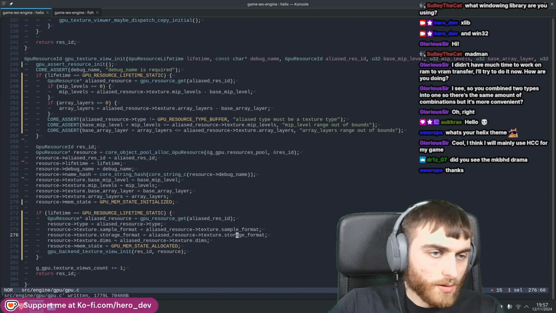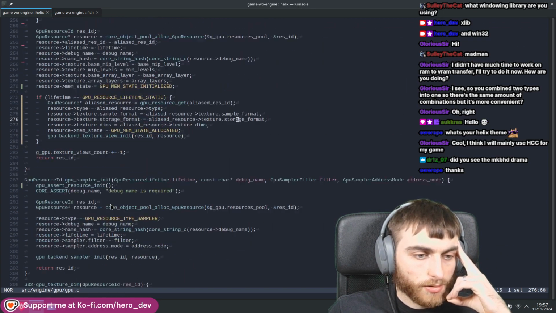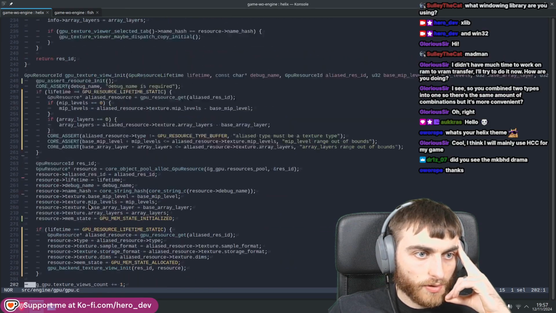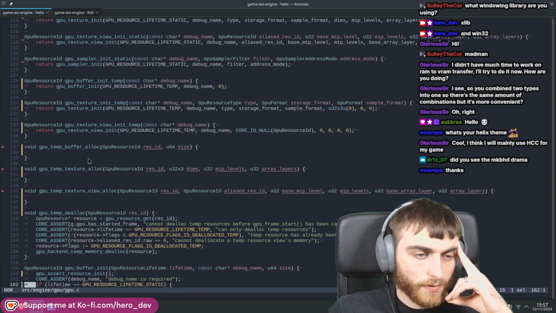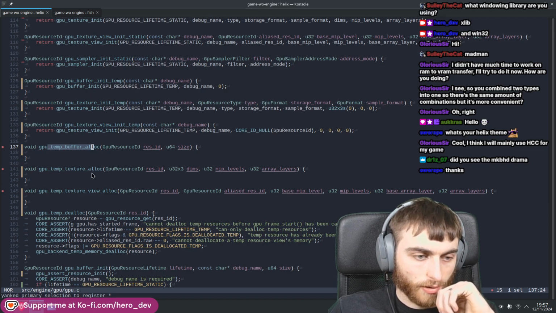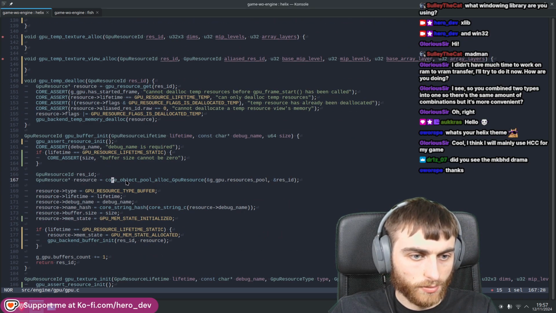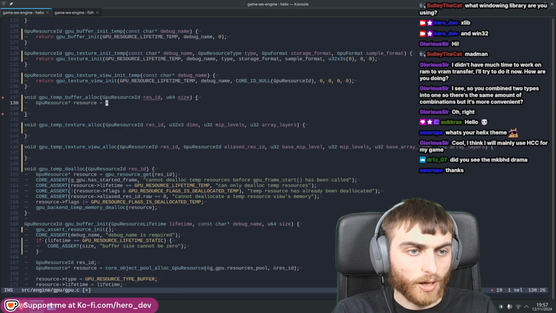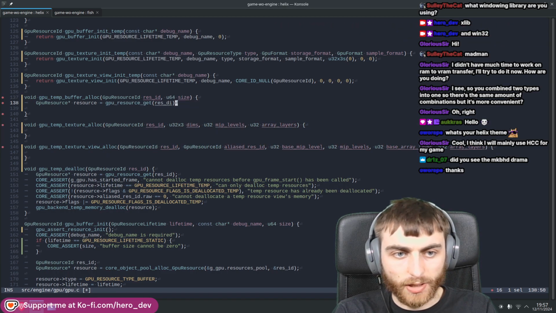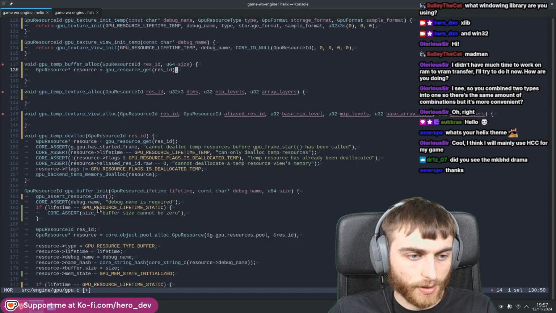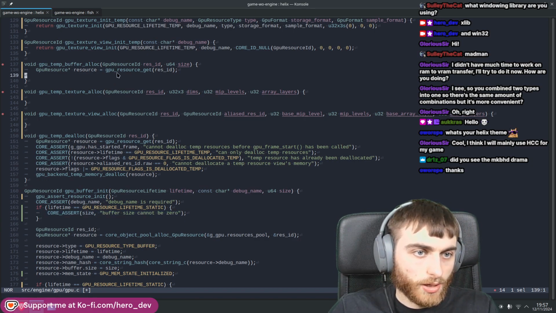Right. Okay. Cool. So where's the other ones gone? Here they are. So this is when we now actually allocate a buffer and then allocate a texture. So we need to do a get resource. So GPU resource pointer, and we'll do a GPU resource get with a res ID. Then here we've got to put those assertions in. Right, it'll be a bit of duplicate code, but it is okay. Not the end of the world.